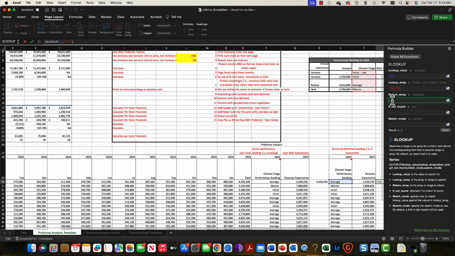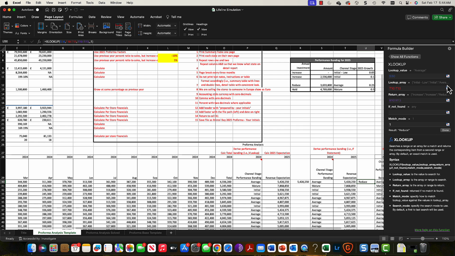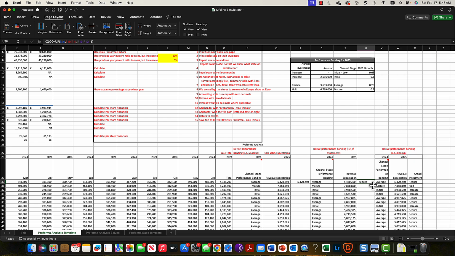The return array, whatever you want to return. So let's say, for example, you wanted to bring this in. Go to the left. If not found, you don't have to actually write that. Match mode, let's put a 1 for purposes. And just reduce. And you end up with the XLOOKUP. So you'll still have to anchor it though, because you copy it down, but that's how you do an XLOOKUP. So I just wanted to show you how that might work.